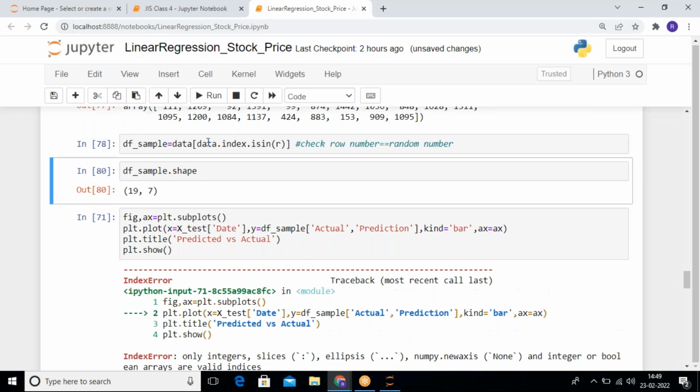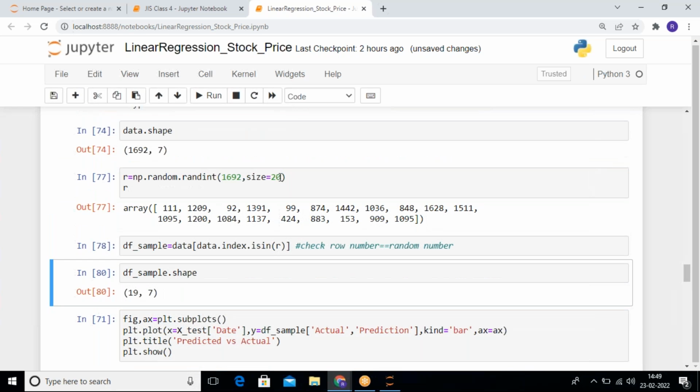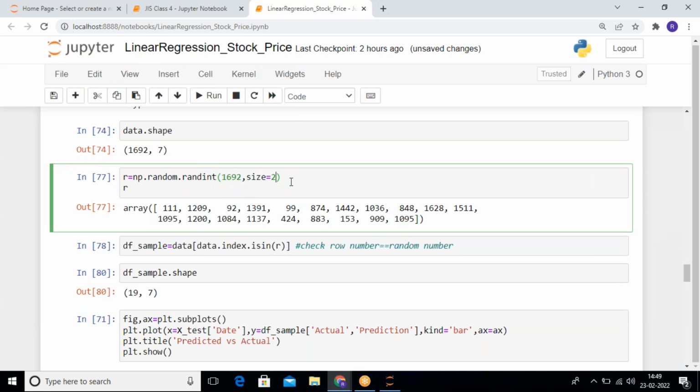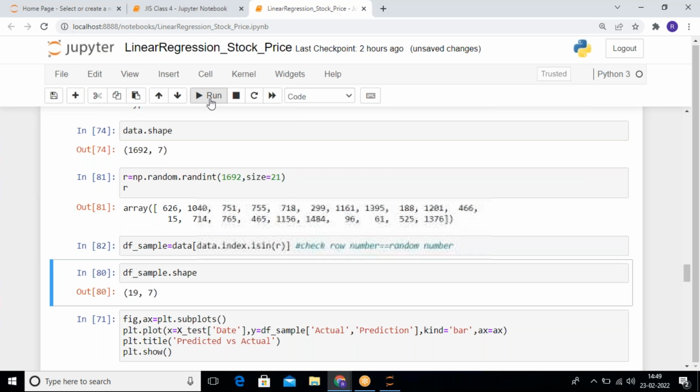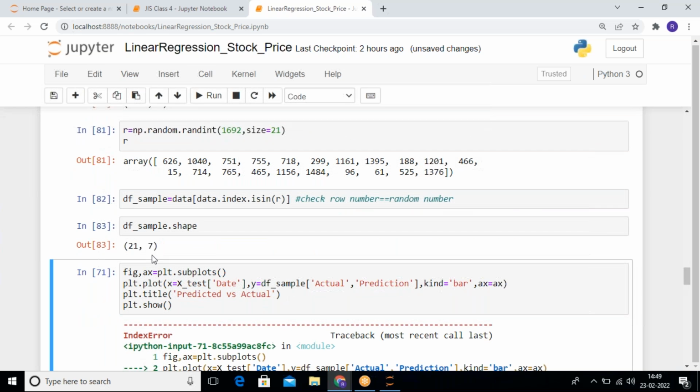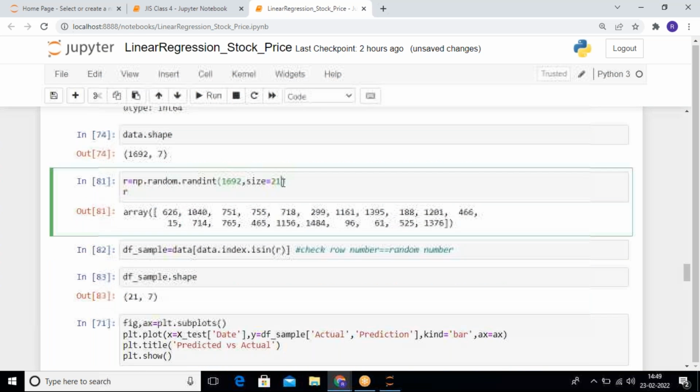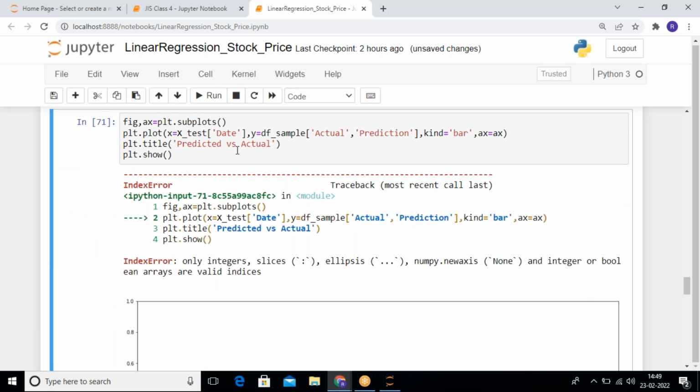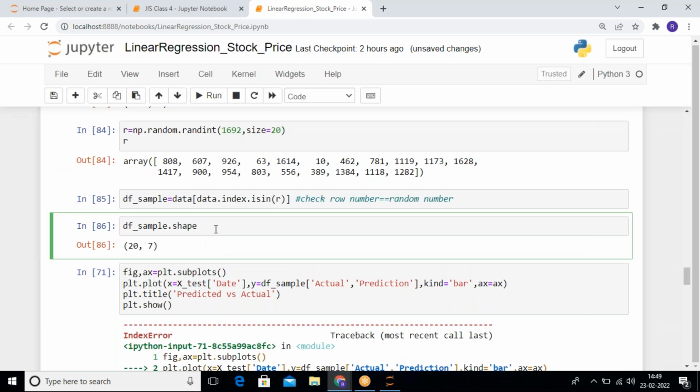What shape is it giving? I think it will be 19,7. Size equal 20, so 21. It's giving 21 now, so why wasn't it giving 20 when I did 20 earlier? Yes, 20,7. Now it's okay. 20,7 is the same.